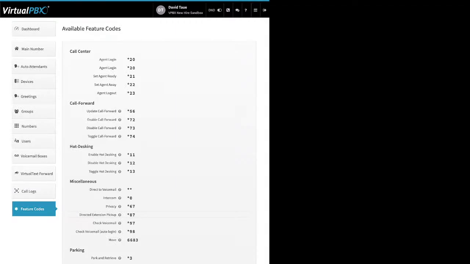Feature codes, I've talked about a couple of these. These are ways for your VoIP phone users to access Dash features directly from their VoIP phones. This is a page on our support pages. You can do a search for feature codes. You can also do a search for phone commands cheat sheet, which will have the little context help along with the feature code, so your staff can make better use of these feature codes.